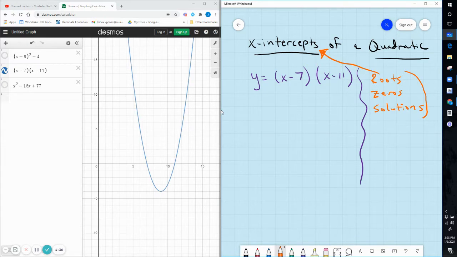If I say, hey, what are the roots? It's the same thing as saying what are the x-intercepts. All right, off the bat in factored form, we get this for free, right? So we should automatically know what the answer is before I even pump this out. We get the answers from right here. Really what we're doing, and why it's called the zeros, is because to find x-intercepts for any quadratic, you plug in 0 for y. And so you say, hey, where does this equal 0? Where does this equation equal 0?